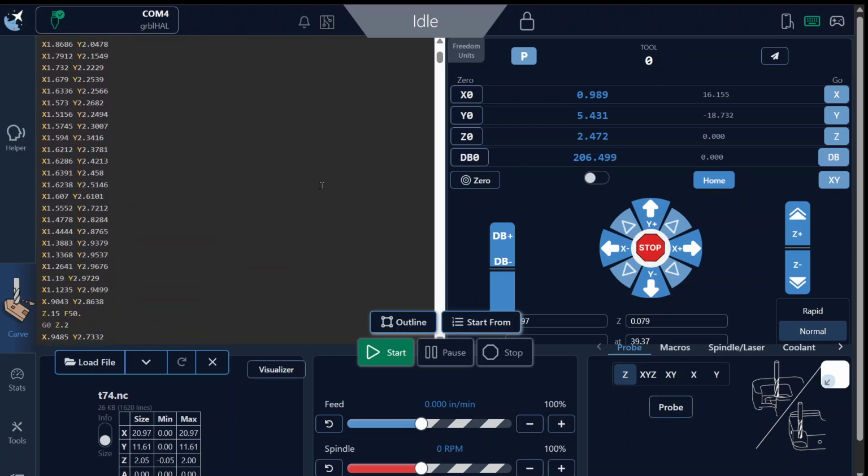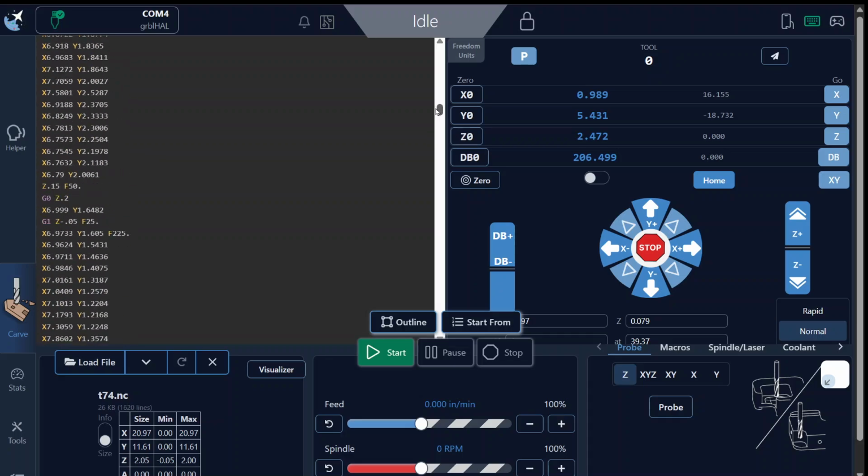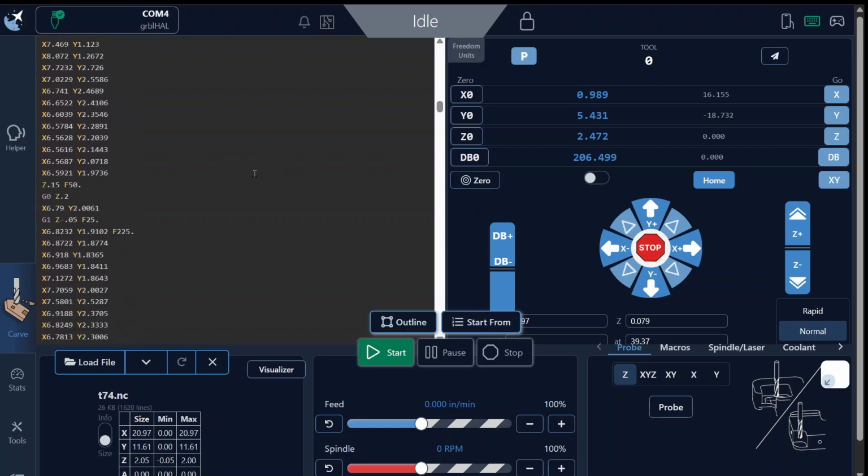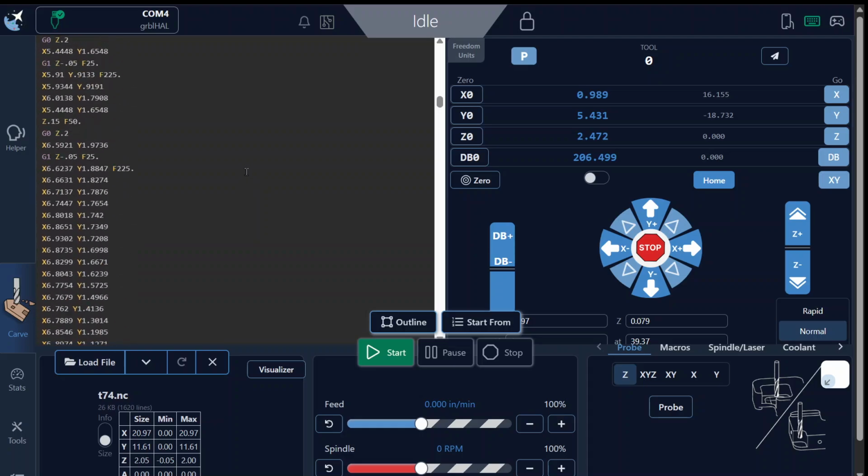Right now, it's just a G code viewer. I have not put the editing functions in yet, as this was a tall order for me. I'm not a developer or anything. This is kind of learn as I go, but it's here.